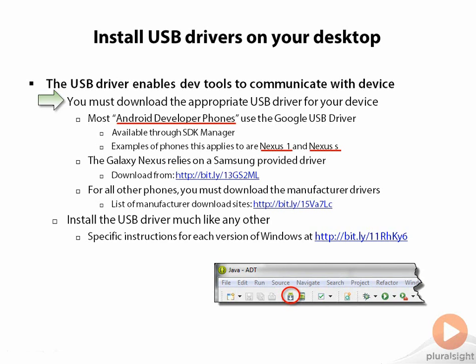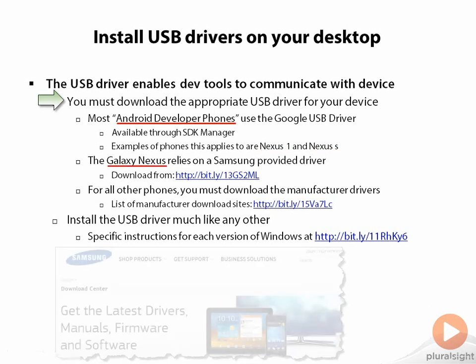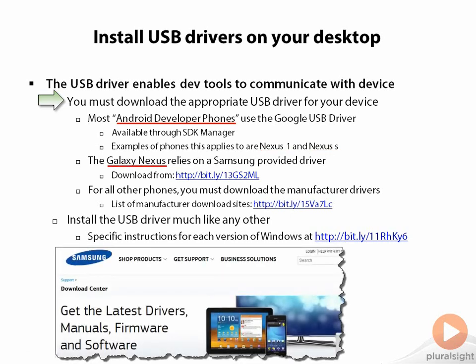Now, one of the things that's a little strange is that the Galaxy Nexus, that's from Samsung, is an Android developer phone, but it does not use the Google USB driver. You have to go out to the Samsung driver site to download that. And I give you the URL there on the screen on where you'll find the download for that.